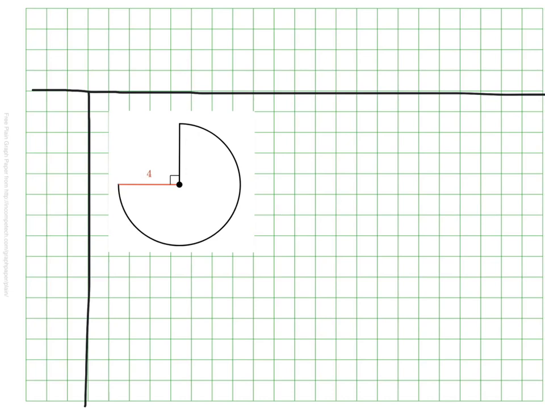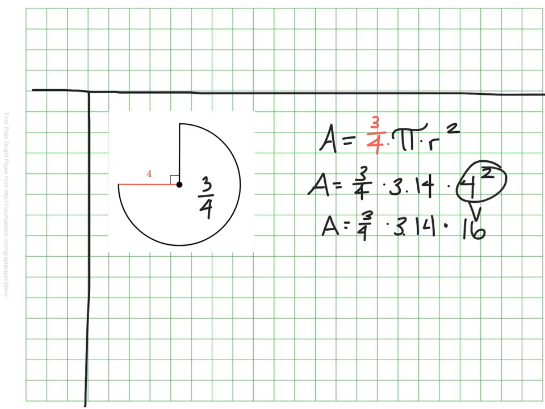So in addition to semicircles and quarter circles, you can see that we also might be presented with this shape, which looks like it is three-fourths of my circle. Looks like there's just one piece missing. So once again, we're starting with our regular formula, π times the radius squared. But this time we just want three-fourths of that. And as always, I plug in what I know. I definitely have to do my exponent first. And then I can do this multiplication in any order. But as we've seen, I kind of like to get that whole circle figured out first, and then find out what three-fourths of that would be.